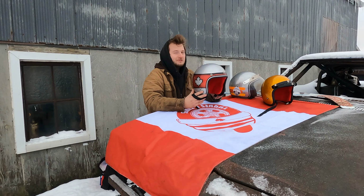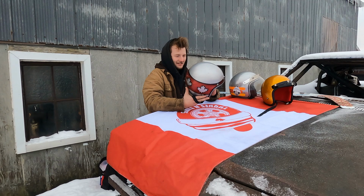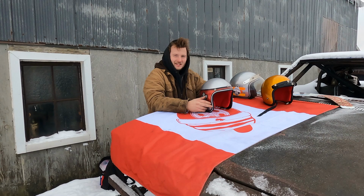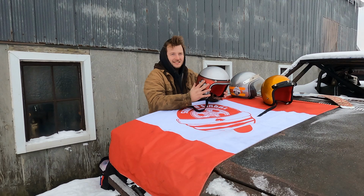It's at Christmas. This would make a great gift for a gearhead in your life. You know, vintage helmets are just the coolest, and I think a lot of people appreciate them. They're one thing that you forget about when it comes to car stuff, but they look pretty wicked. We're gonna leave some of the battle scars on this helmet because obviously it's lived a life before me, and I don't think it's right to take all that away from it.